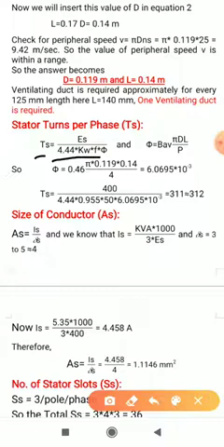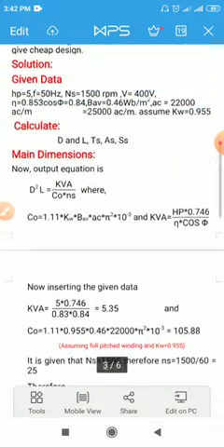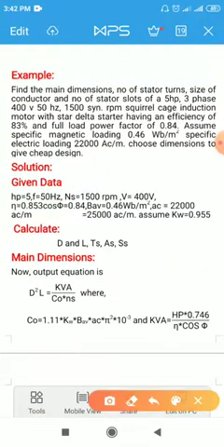Now in this equation, the kW is given, or we have already assumed this kW as 0.955, and the ES is the EMF in the stator per phase, because we are finding the turns per phase, so it is EMF per phase. And in this example, the voltage given is 400 volt.